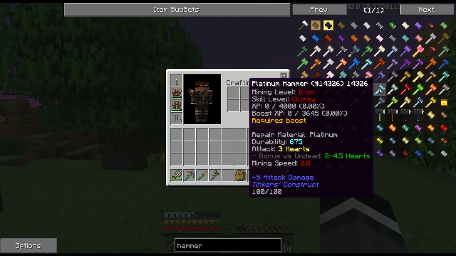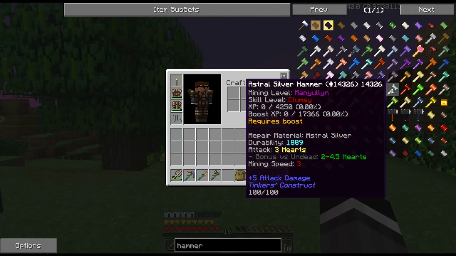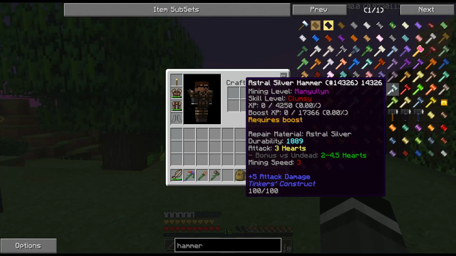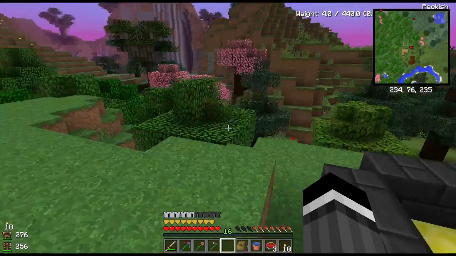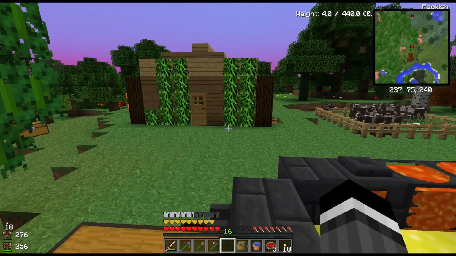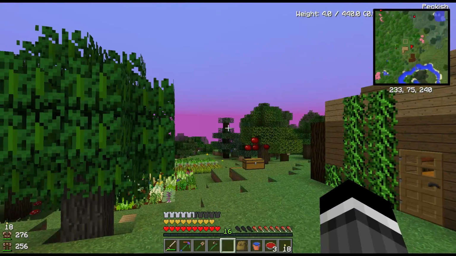platinum, 2.8, 675 durability. Wow, that's terrible. And platinum's hard to get. That's a shiny metal, because platinum doesn't spawn in this game anymore. There's another one, Astral silver. Yep, that's an idea. All right, so like I said, let me look through a bit more. Maybe I'll make a low durability, reasonably fast hammer at first. That's an idea. I'll think about that some more and be back with you guys in a little bit.